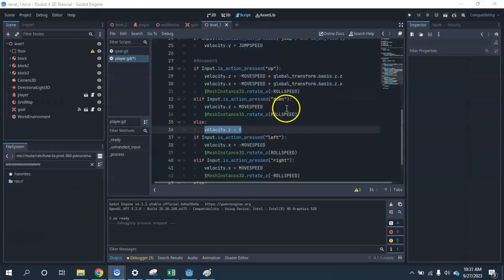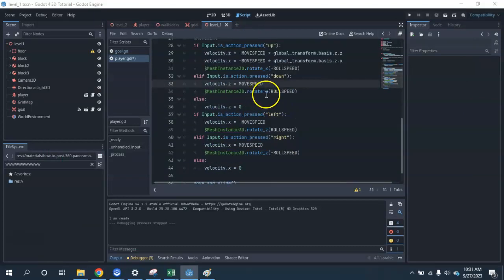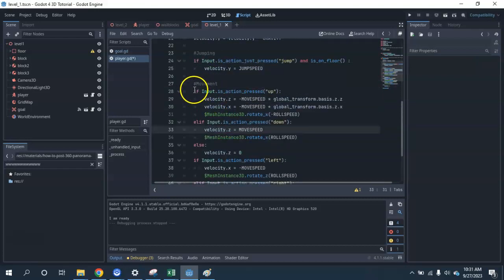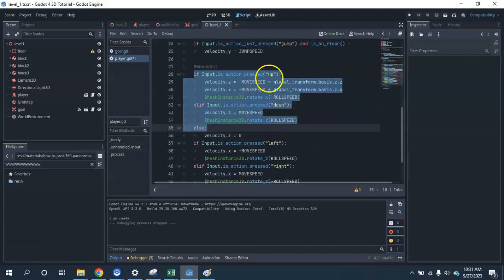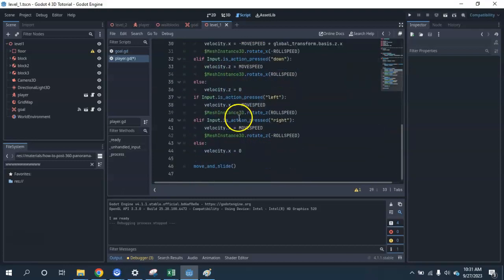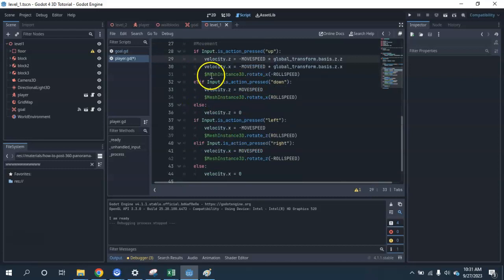Oh, yes. We had something that we fixed earlier on for our movement, which was to separate these two if, then, else and elif statements for our forward-backward motion and our left-to-right motion. We separated those so that it moved smoother, but now we have a bit of a problem. If I'm not pressing left or right, then I've set my velocity.x to equal 0.